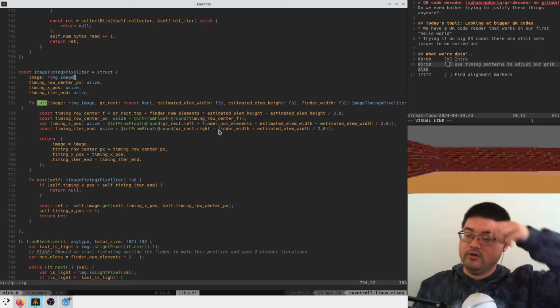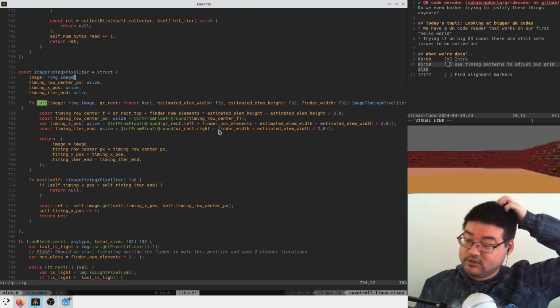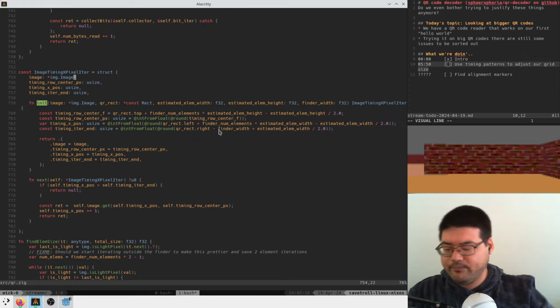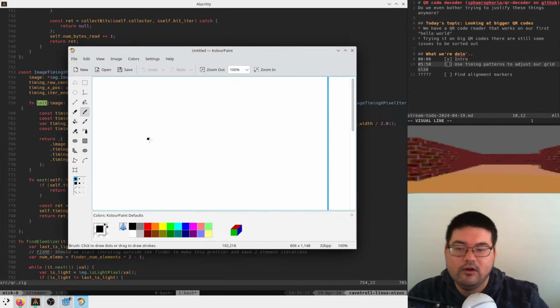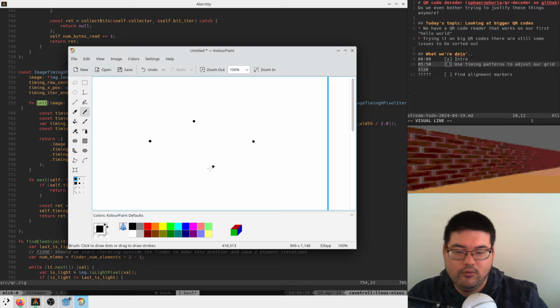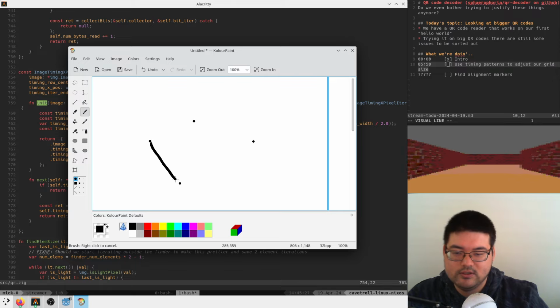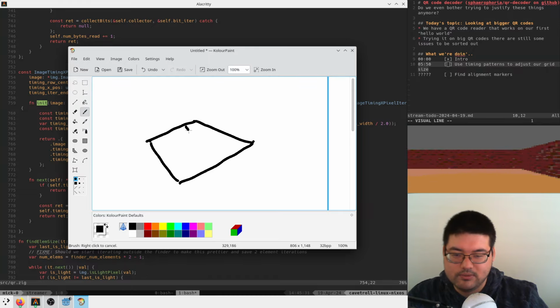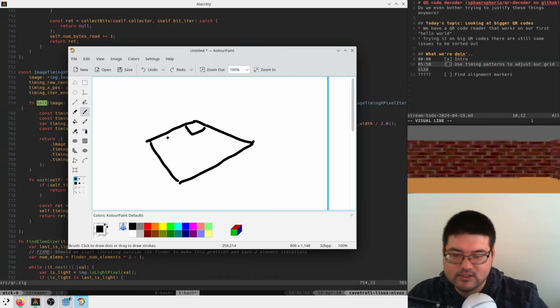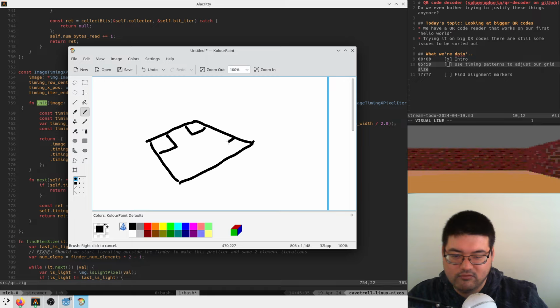I do believe QR code decoding is easy enough to code, but how do you deal with skewed images? We're going to get there eventually, maybe. I mean, that's my plan at least. What I'm thinking right now is that any QR code is going to be some quad, and in that quad, we're going to be able to find the finder positions, right? They might be kind of this way.